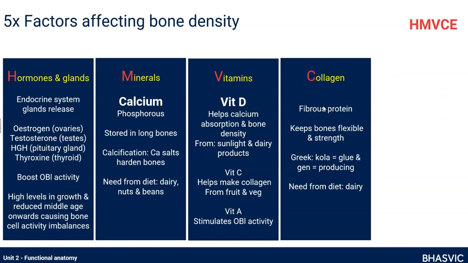Collagen is a fibrous protein. It glues things together. You can see that translated in Greek, kolla is glue and gen is producing. So collagen is like a glue producing protein. It binds the bones together to make them strong. It binds a lot of our tissues together to keep them strong, okay? Whether that's tendons or ligaments or our skin actually. So collagen is really important as a strengthening agent, and it's a fibrous protein. We get it from dairy. If in doubt, remember dairy.